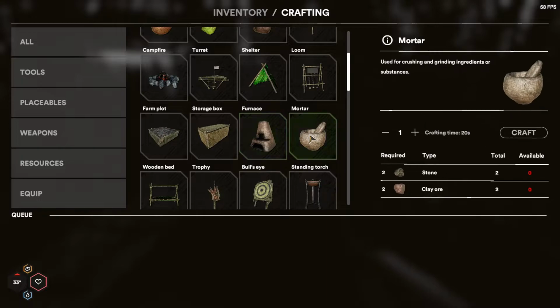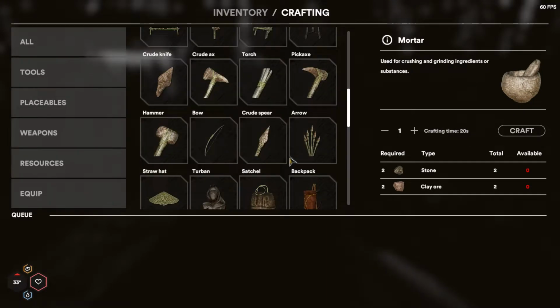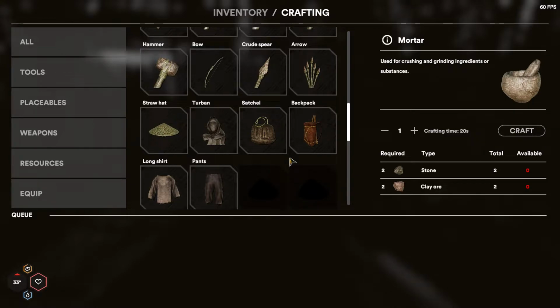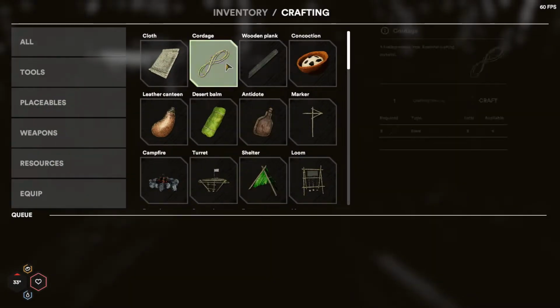We've got to find clay. Clay. Yeah, if we can find clay, I think clay is going to be the next big thing. So we've got leather, we've got cordage, and I can get sticks. Okay, so we also can make a backpack. I've got the leather for a backpack. I just need the cordage, which I can only make a couple cordage right now.